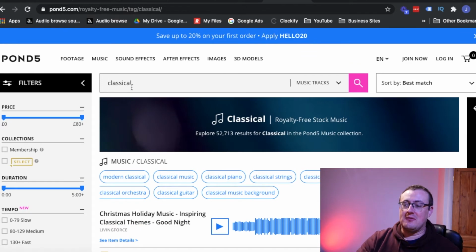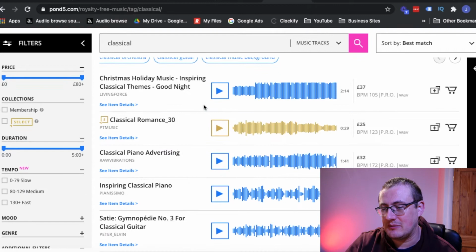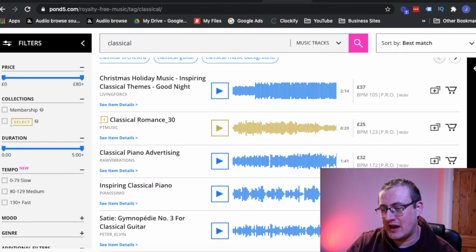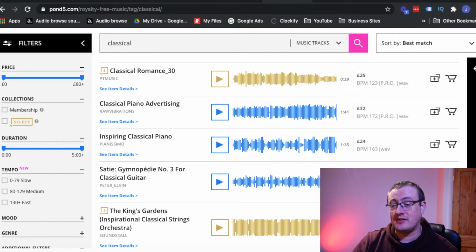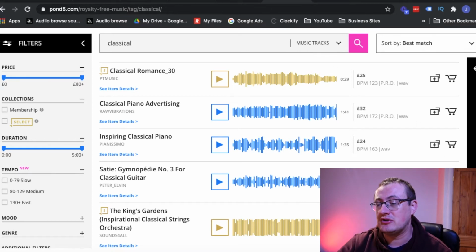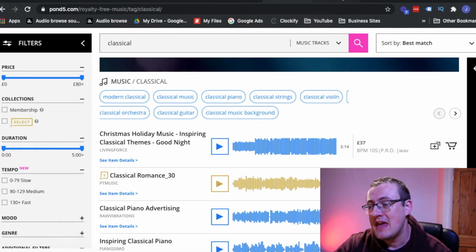Yeah, guys, so having looked around for pricing, I was thinking this was a subscription-based one, but it doesn't seem to be. It looks as though you'll be charged per track. It's another one of those websites. So again, it just depends on your needs really. You might find this type of approach is the best way to go. Personally, I like to have a lot of variety and have that at my fingertips ready to go.